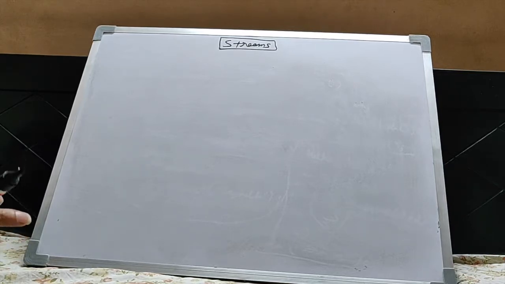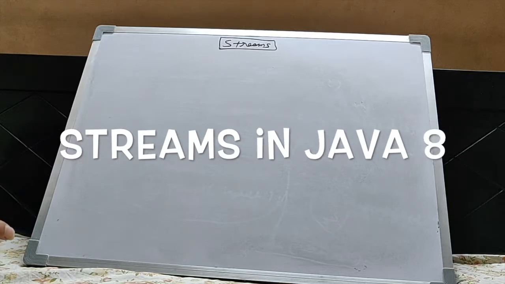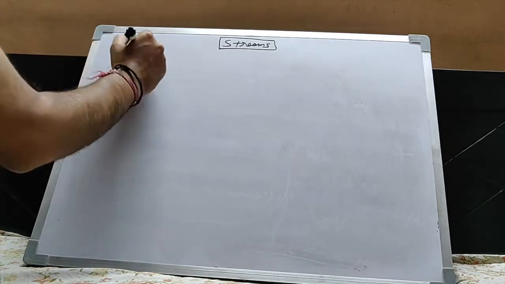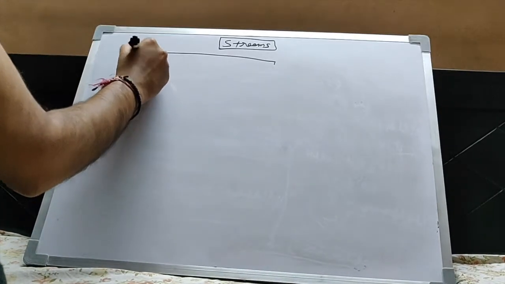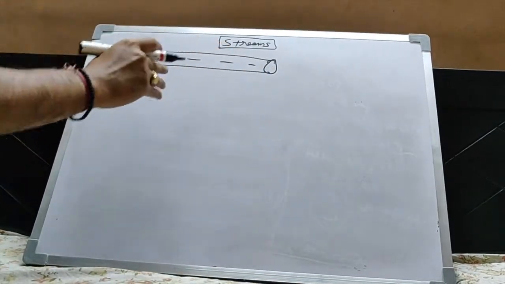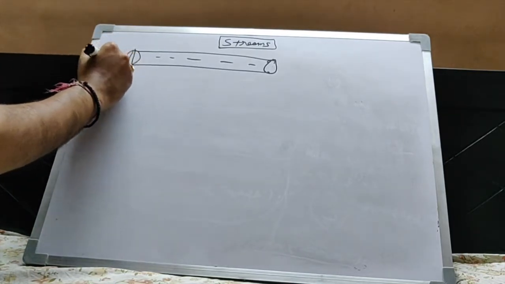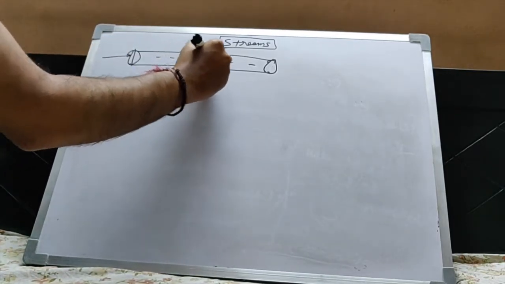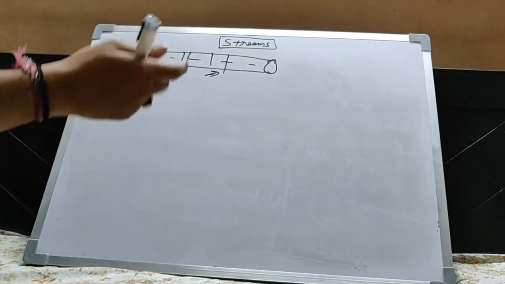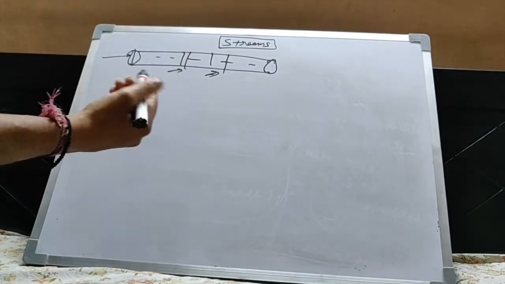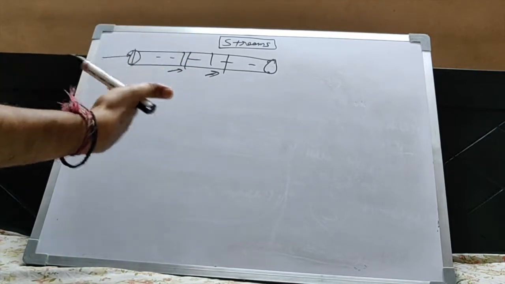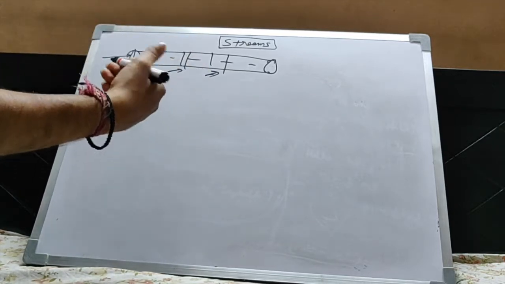So today we will be discussing streams. Java 8 recently introduced streams. So what is basically a stream? Think of it like data flowing inside a stream: if any data comes, it goes into this stream, and you can perform multiple operations on this data. So this is called a stream. Java 8 recently introduced the streams API. It is basically used to do manipulation on collections or any data structure.